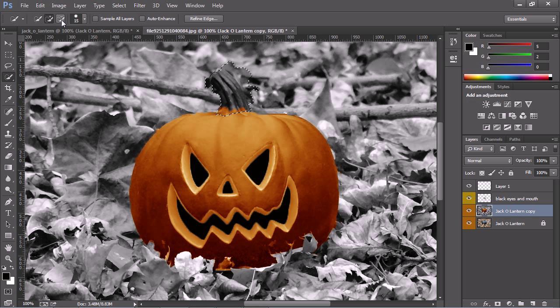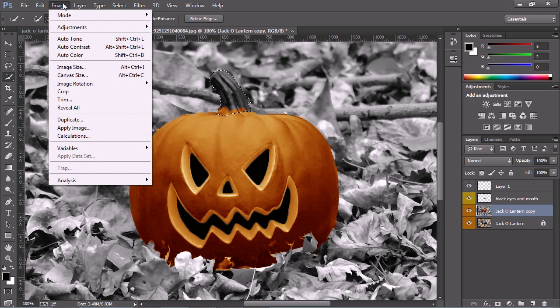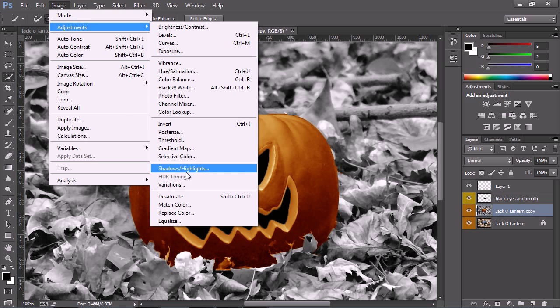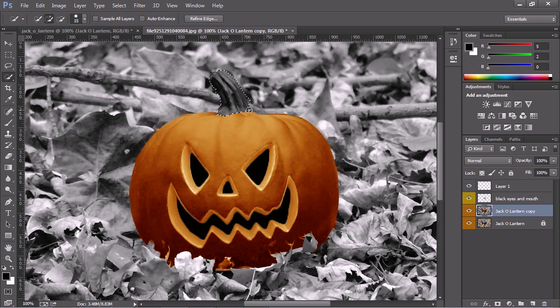I'll change to the Subtract from Selection tool. I'm going to come in here and kind of paint a little bit, clean this up a little bit. Yeah, it's still kind of giving me some problems. This is going to be a little tight, take a little bit of finesse. I'll change the tool one more time, go back, see if I can outsmart it. Almost. Pretty close. Close enough. Okay, so Image, Adjustments, Desaturate.